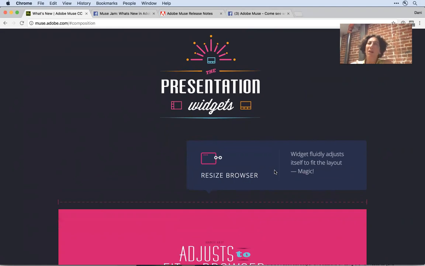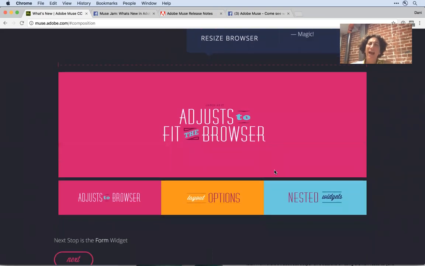So the biggest one, I think, of all of that is something known as a Composition Widget. And it is a widget that has something known as a trigger and a target. And we're going to dig into this a little bit today during this session. But the target can have lots of things inside of it. So the reason why a Composition Widget can be so powerful is you could nest inside the target area SVG content. You could nest a states button, let's say, so a button that you actually, as a call to action to go somewhere else. You can nest other widgets like a menu widget.